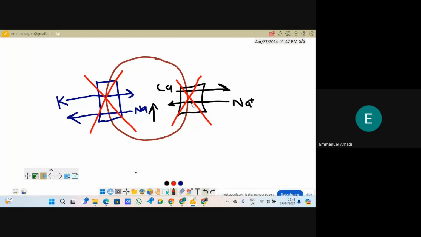Now, when you shut down the calcium sodium transporter, of course, it will cause calcium to now accumulate inside of the cell. Once calcium accumulates, contraction happens. This is how the digoxin increases cardiac contractility. That is why it is an inotropic medication. This is how you need to understand it.